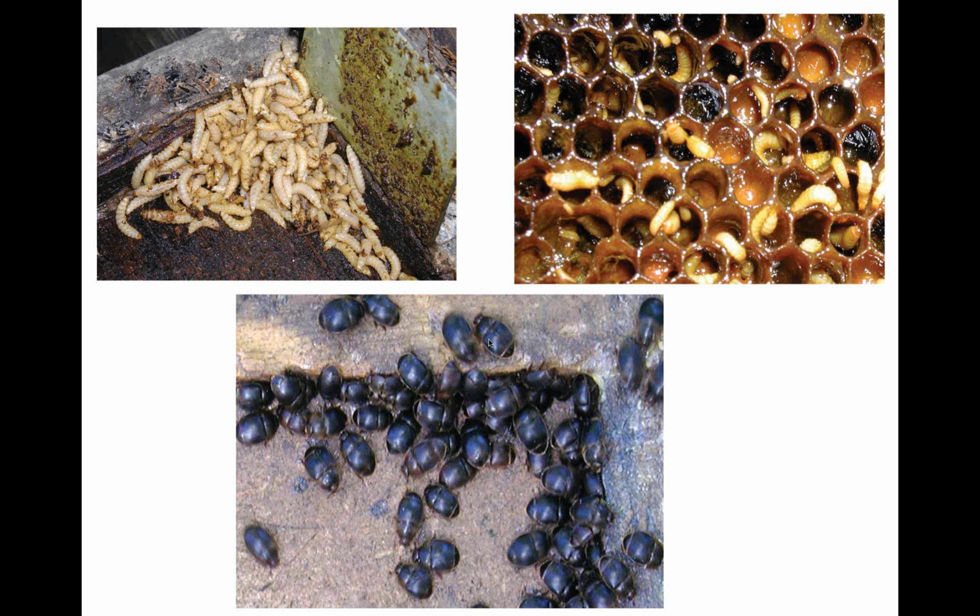Now, as far as what time of year to requeen, I prefer requeening in the fall, and that's because of the area that I live. It's going to depend on where you live, when your nectar flow hits, and how early you can get queens. You could have issues with early queens. If we have wet, cold winters or wet, cold springs, even in Florida, California, South Georgia, queens are not going to be mated properly. You want early queens because you want that colony to accept the new queen and get her going before your nectar flow hits so that you're going to make a lot of honey. Well, if you get a poorly mated queen, you've just blown the whole thing for that year.